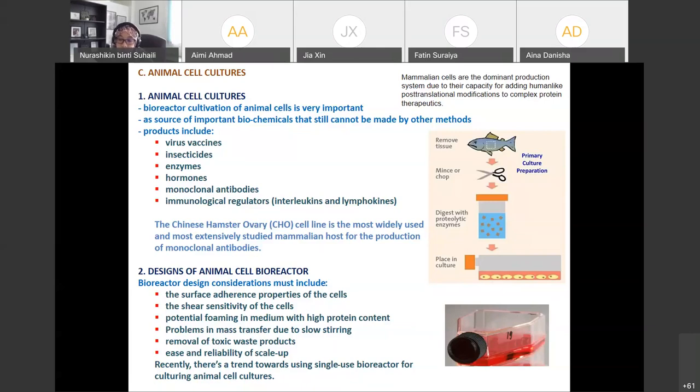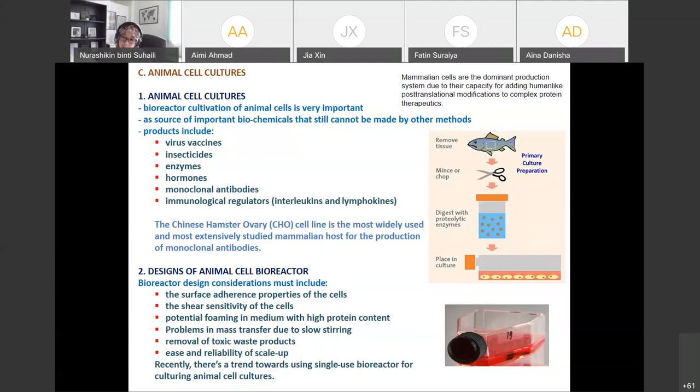And the reason why, maybe you are wondering as well, single-use bioreactor, would it be expensive? Because you have to purchase a new bioreactor every single time, right? But in the industry, people are more concerned with the cost of the media of the animal cell cultures, which are more expensive actually. So they don't care about the platform because to them, the media is more important and the product is more important, and they don't want to face any risk of contamination. Okay, so if they want to compromise with that, they want to use a recyclable vessel, so there is a risk of contamination, perhaps. So they have to incur that cost too. If the contamination happens, they will not get the products.